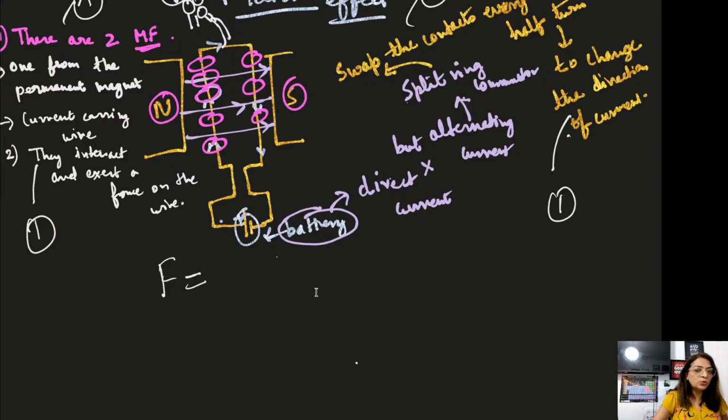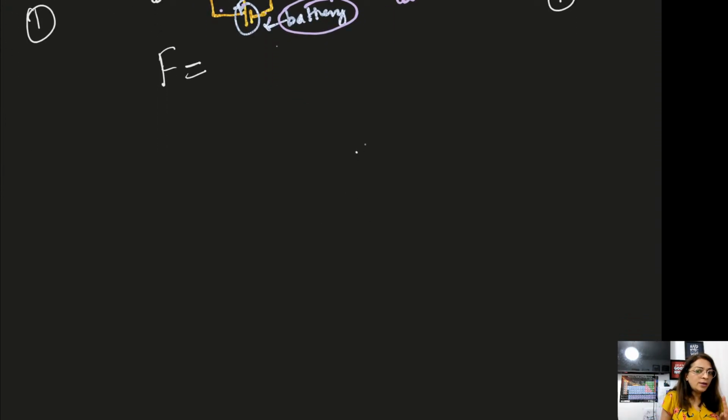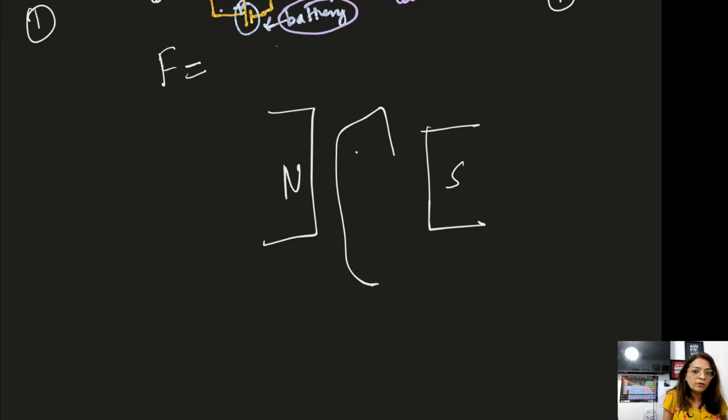What you simply do, listen carefully, in the generator effect, you take two magnets, north and south, and you take a closed loop of wire with no battery in it, and there is a voltmeter. You can just see there is going to be current flowing in it. It is the opposite of the motor. No battery needed is a major difference. And you move this wire up and down to cut the magnetic field lines.